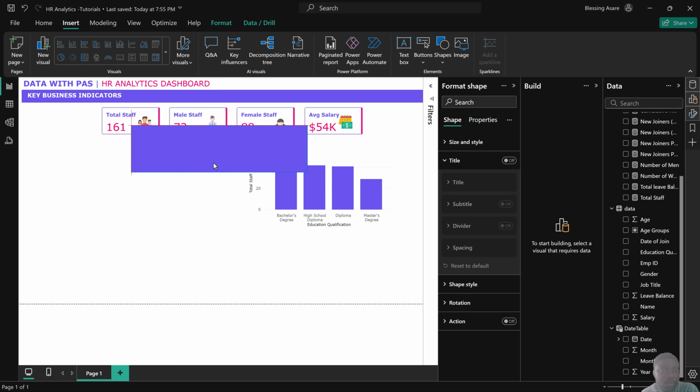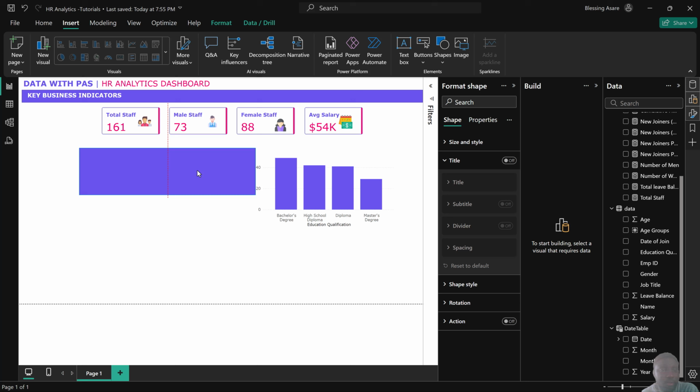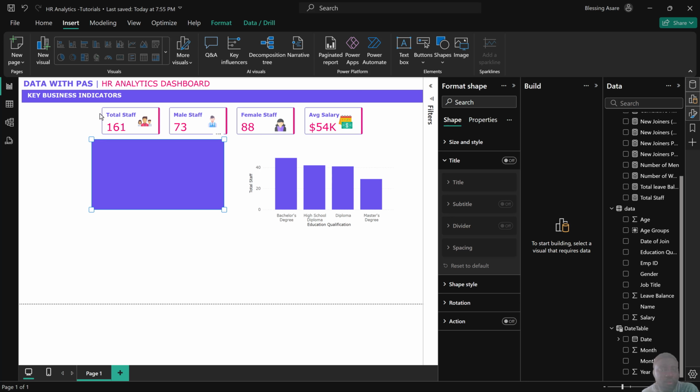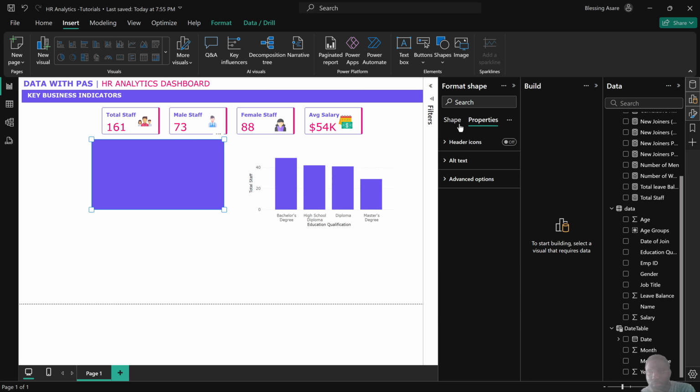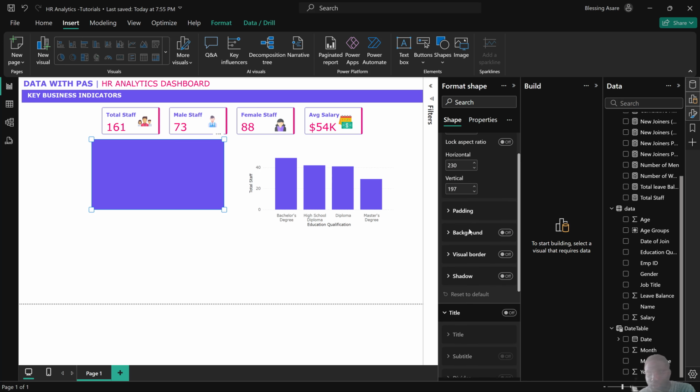Let me insert a rectangle. Let's work on changing the color.